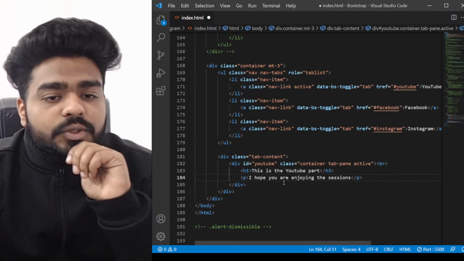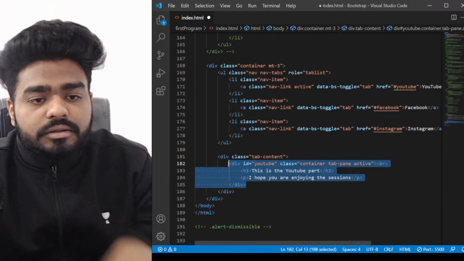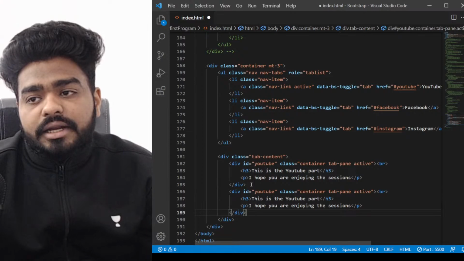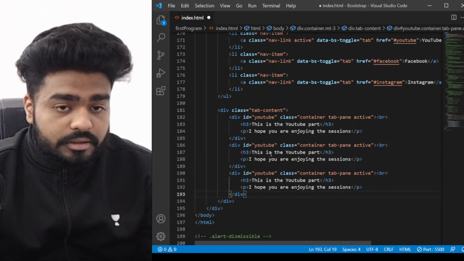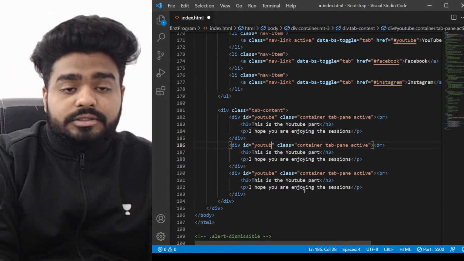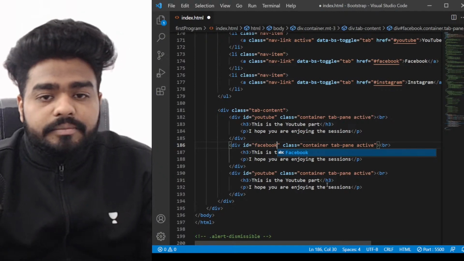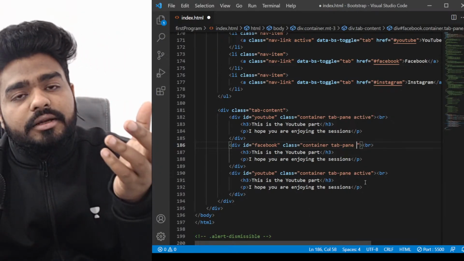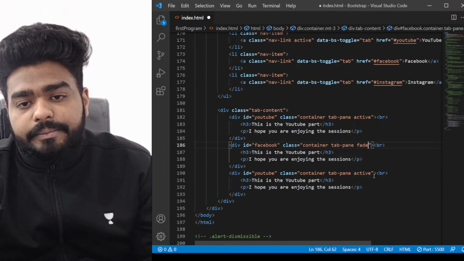Okay, again you can see here, if I copy this and paste it here, that will be my second part, right? Here I will just change my div, that's it. Sorry, the ID, I'll just remove this ID. This will not be active now, because once the user clicks on that, then only it will be shown. I'll make it fade.